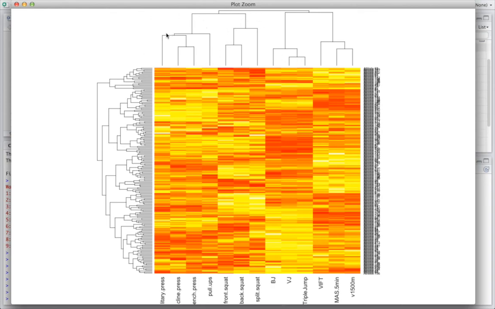What we end up with is basically the buckets of similar performance. So if I'm good in a front squat, I'm probably going to be good in a back squat as well. So these kind of correlate between each other and create different buckets. And that's how we reduce our vagueness and create different components. It's easier to think in buckets, but we also need to start thinking about how we end up with the buckets.